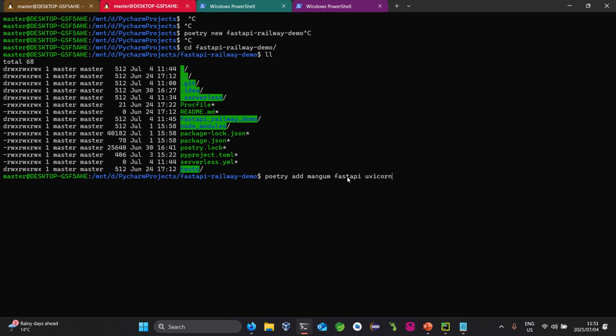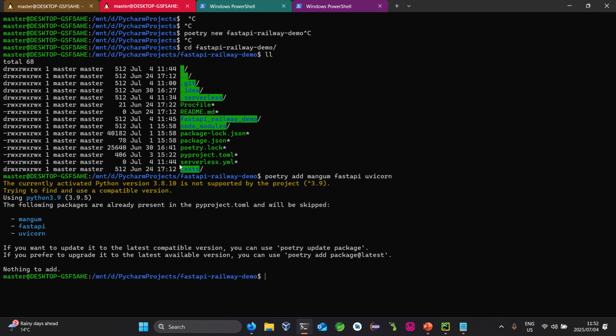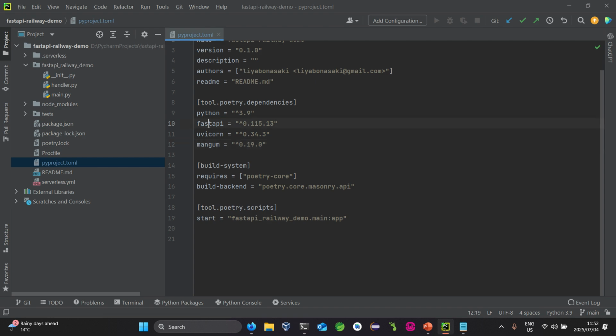You add FastAPI as the framework, and you add Uvicorn for the web server. Once you press enter, in my case I've already done the process, so it shows that those are already present in my project. In your case, you will see those added once you run that command.